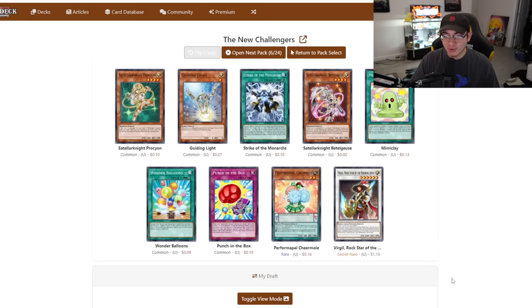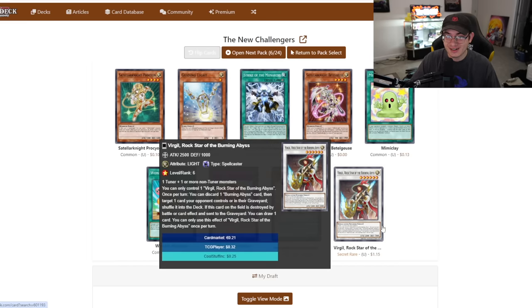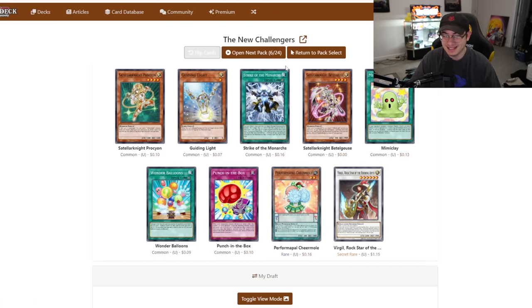Yeah, I mean, Virgil, Rock Star of the Burning Abyss. We did come out with a really solid Burning Abyss pull, but Alex has banned Tour Guide from the Underworld, and it's not really a deck that I want to even attempt to build in that current state, right? I feel like Tour Guide's too important. Also sucks that I didn't get any Dantes, but we got Virgil, right? We got the Rock Star of the Burning Abyss. He looks cool. He looks really neat.